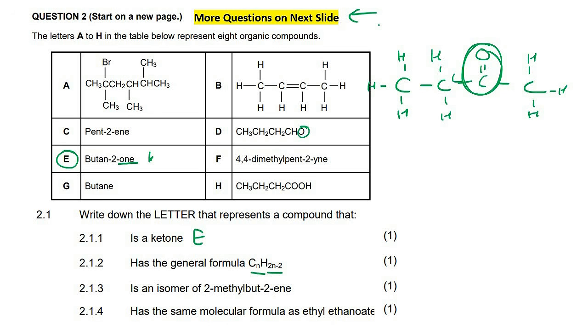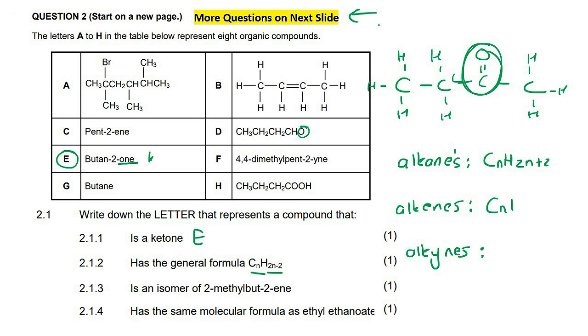Now you should know from just your general theory on organic chemistry that we've got three types of hydrocarbons. We've got alkanes, alkenes, and alkynes. Alkanes have the general formula CnH2n plus 2, alkenes CnH2n, and alkynes CnH2n-2. So we know that this then is an alkyne, which is something that has a triple bond. And in the word alkyne, we can also see Y-N-E. So these are substances that end in Y-N-E, and so this one would be F.